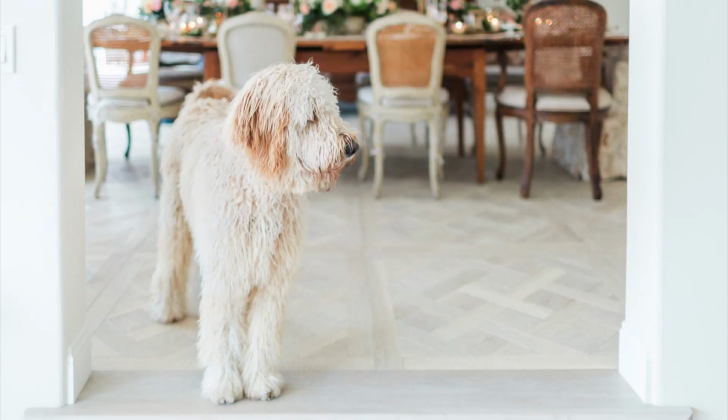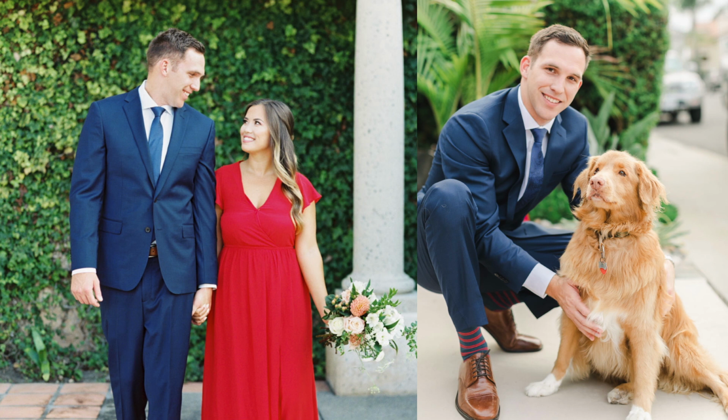So I think it's a really great idea before your session, maybe that morning or right before, to have your dogs groomed. I think that this is something that the groom could do because typically the bride is having her hair and makeup done. So the groom could definitely take the dog to the groomers to have them looking their best, to make sure their fur is really nice and fluffy, there's no dirt anywhere. It's just something that really does make a nice difference in the photos, particularly if you do have fluffier dogs or dogs with lighter fur. If they've got dirt on them or if they're kind of looking a little bit dreadlocky, it's not going to show up that nicely on photos. So definitely be sure that you get them groomed.